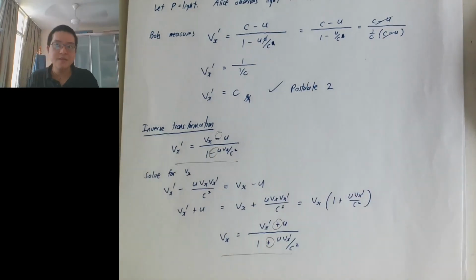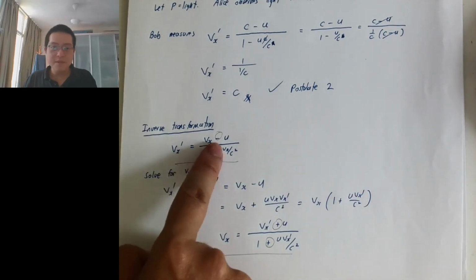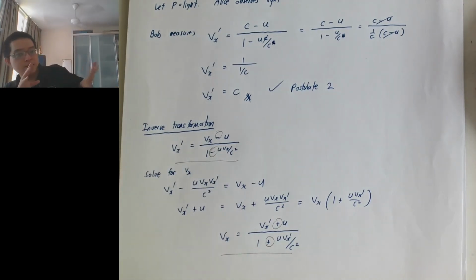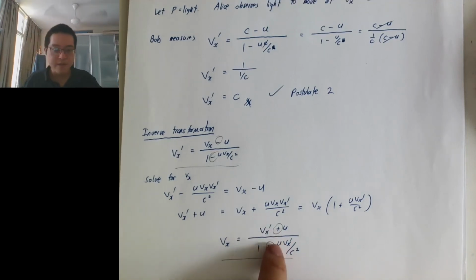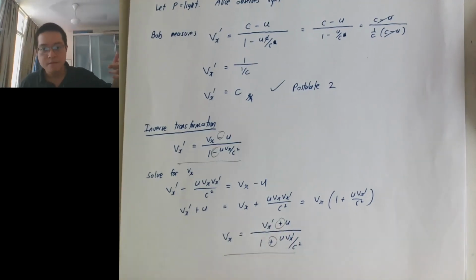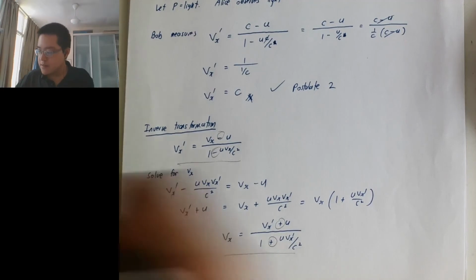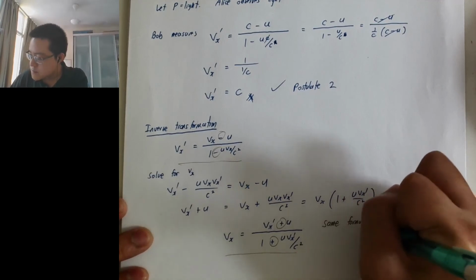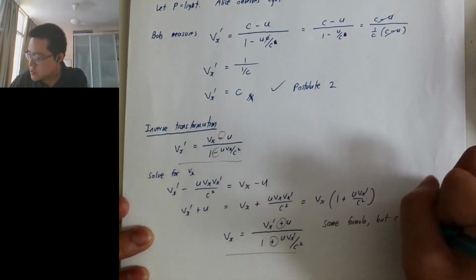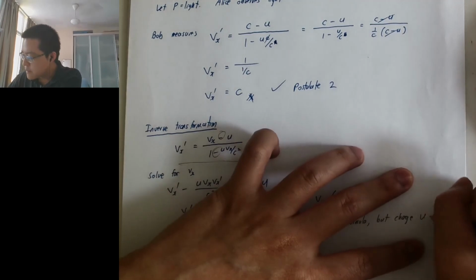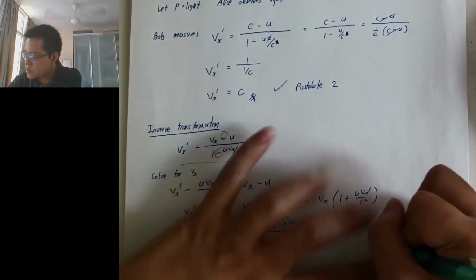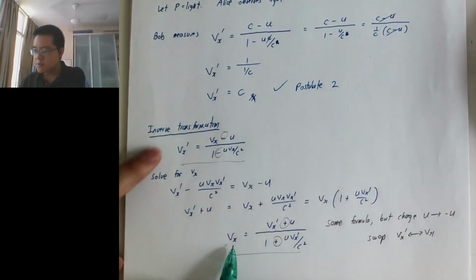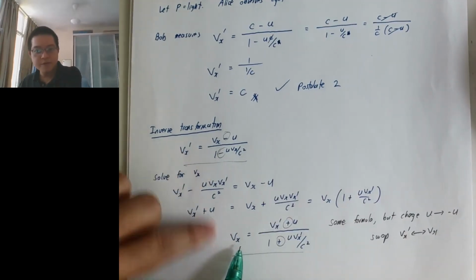And that is consistent because when I use a positive sign, it means Alice sees Bob moving away in this direction. So if you're Bob, you're seeing Alice moving away in the other direction, so you flip the sign. Right, so it's the same formula, but flip the sign of u, and then you swap Vx prime with Vx, and Vx with Vx prime.